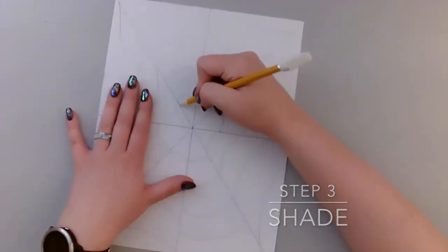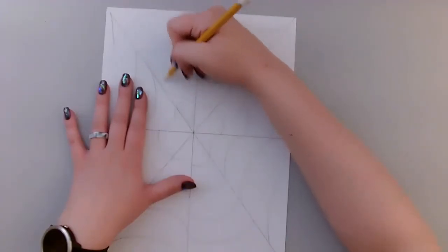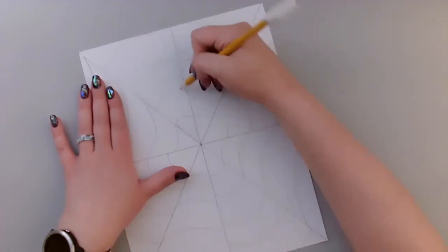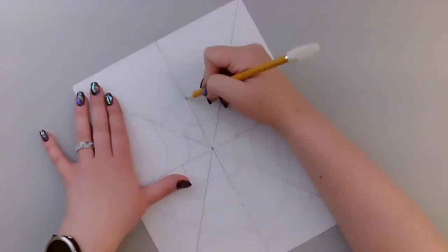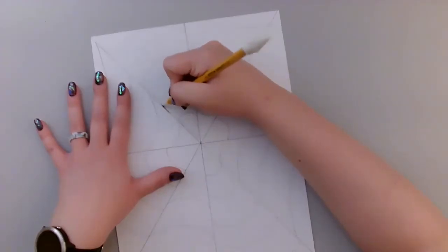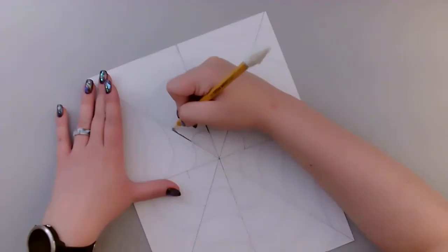Step three is your shading. We're going to start with this space here, and we're going to start by shading in our light areas of each section first. So think of this as like a gray shadow on a white stripe. It's just going to be a very, very light gray value there at the edges of each of your white stripes. And you're just going to alternate. And once you've done your white stripes, you'll move on to your dark stripes, shading dark at the edges and getting lighter as you get towards the middle.